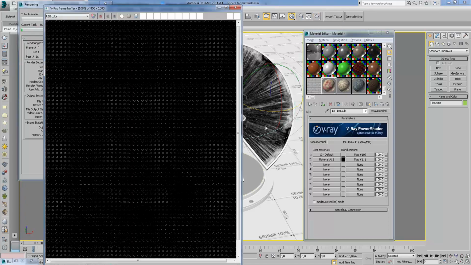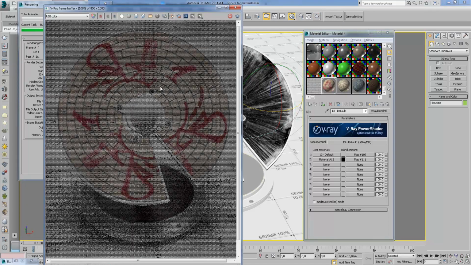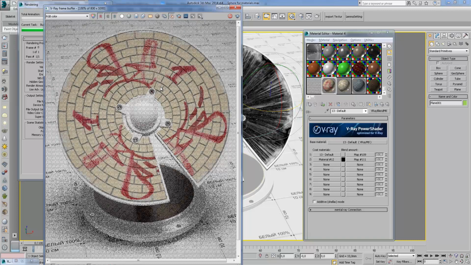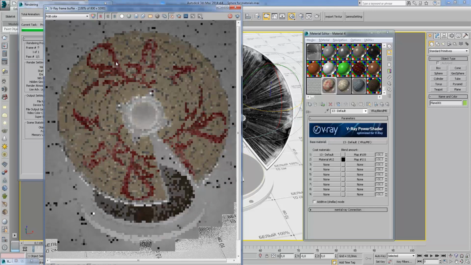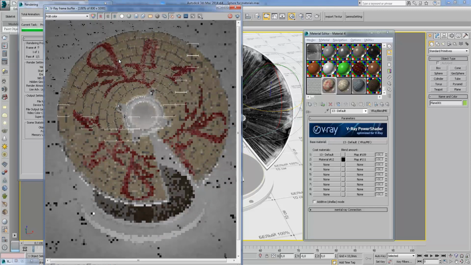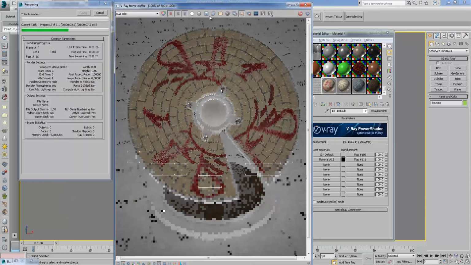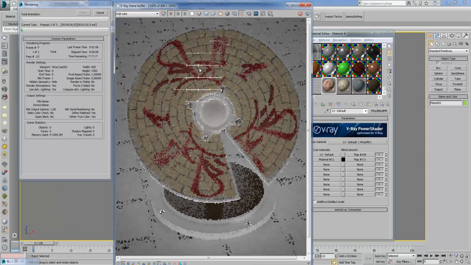So let's take a look. That's what you get when you're making your brick with a standard method with no maps. This is nice when you need a very smooth brick.